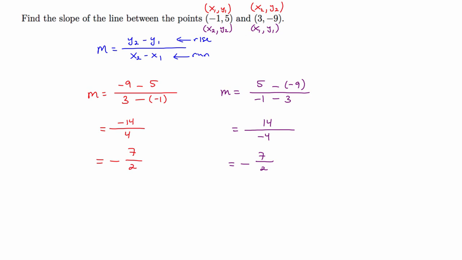As a side note on this particular example, because the slope worked out to be a negative value, I know that the line will be a decreasing line. Wherever it sits, I know it will have some sort of downhill slope to it. I could be a little bit more accurate with the 2 points I was given, (-1, 5) and (3, -9), but I just want to make sure we start to connect up. Anytime we see a negative slope will be a downhill line.